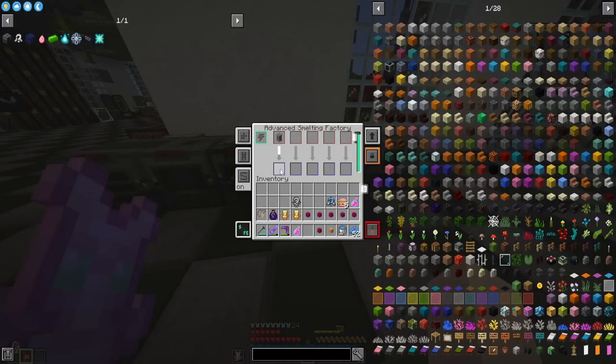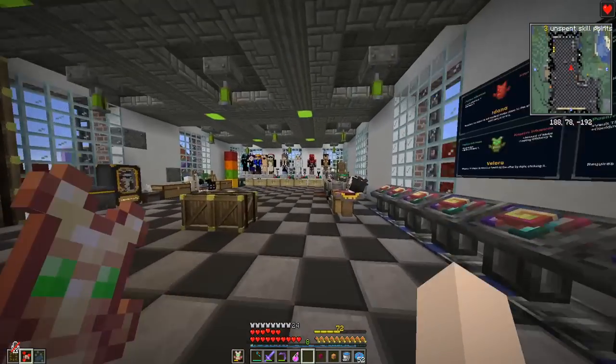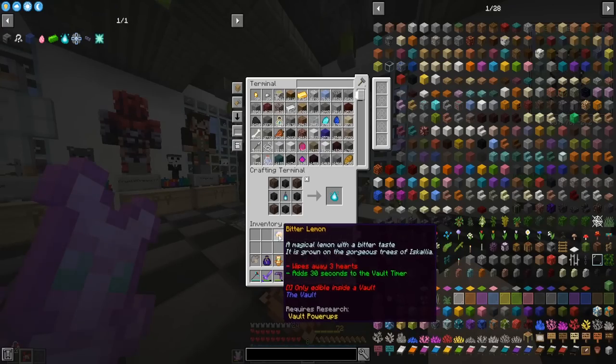So I think I can put it in here. Yep, and it gives you a bitter lemon, which adds 30 seconds to the vault timer, but wipes away 30 hearts. Or 3 hearts, not 30. 30 would be kind of bad. So that's kind of neat.